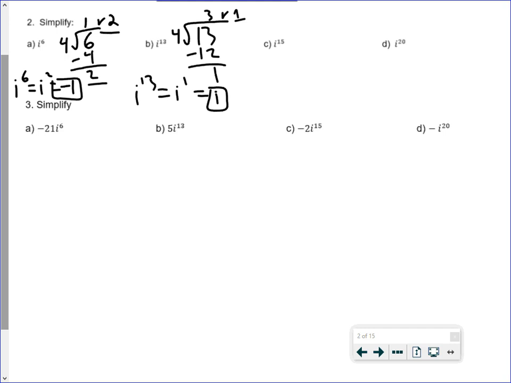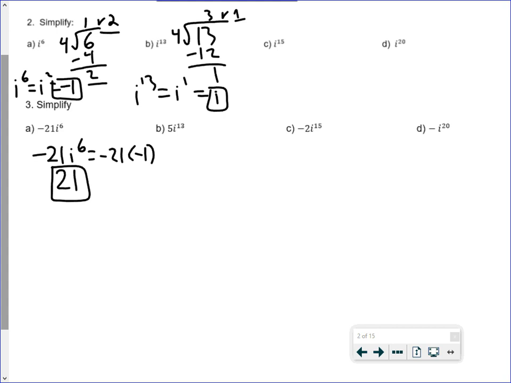All right, so 3a, we're asking what -21 times i to the 6 is. We just solved for i to the 6 with 2a, sorry. So -21 times i to the 6, we solved i to the 6, we said that's -1. So we know -21 i to the 6 is the same thing as -21 times -1. -21 times -1 is just 21, right? And we got that i to the 6 from our problem 2a.